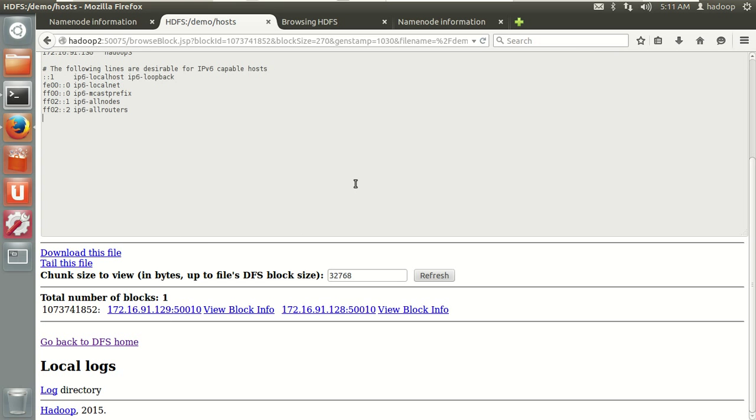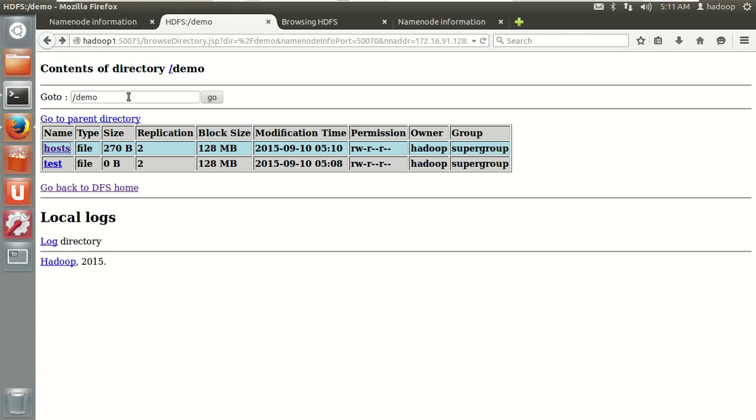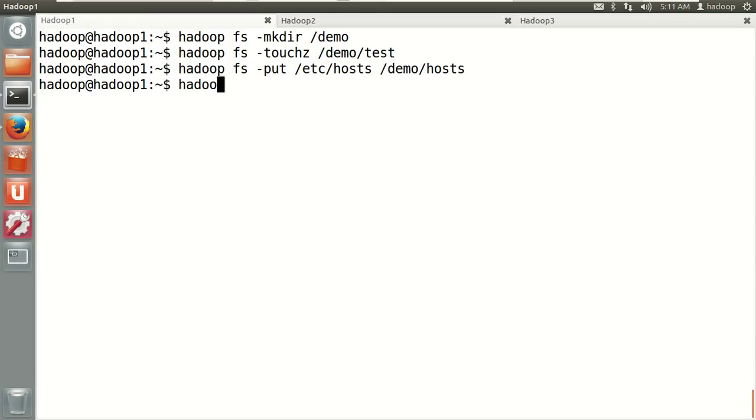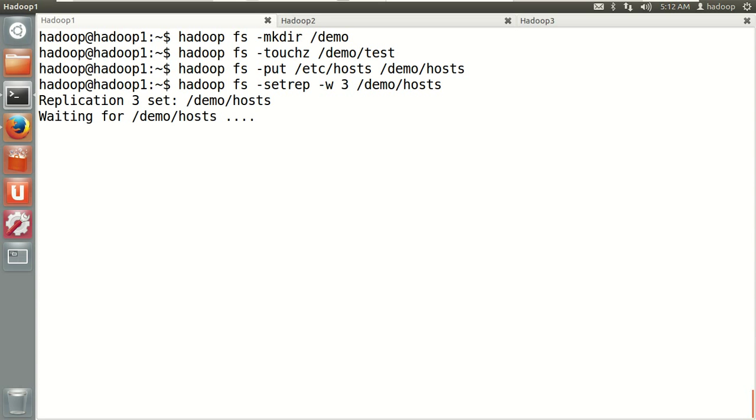So can I increase my replication value? Yes, let's try that. fs set rep 3 for the file hosts. Because I have a maximum of 3 nodes in this cluster, I can make the replication max 3.